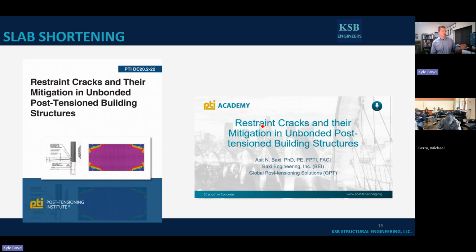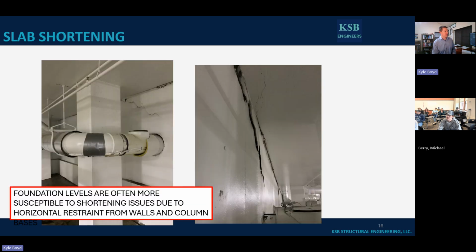And the best part about following one is if you ever did run into legal issues, you're falling back on something that's been a peer-reviewed design guide from the organization that's recognized as the authority, the industry expert on it, right? So there's a document out there that you can go to, and it goes all the way through this. We also did a webinar that you can go watch online about it.